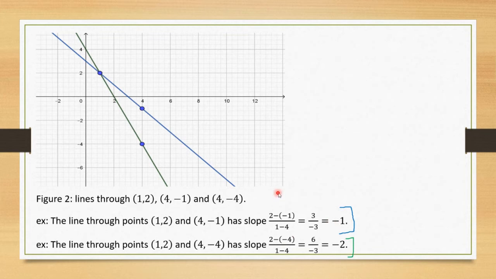Well, what do you notice about these two lines? For one thing, they both have a negative slope. Also, as you increase x, these lines are pointing down and to the right. In other words, the lines are falling, so to say. That's going to happen if it has a negative slope. If you increase x, meaning move to the right horizontally, like I'm doing with the laser pointer, the lines are falling. They have negative slope.